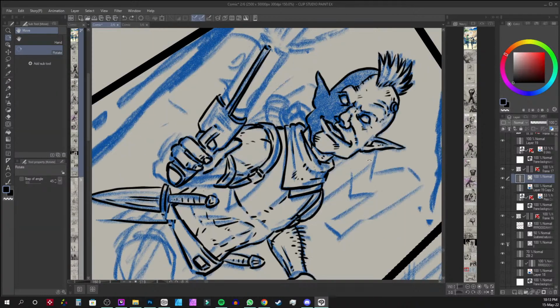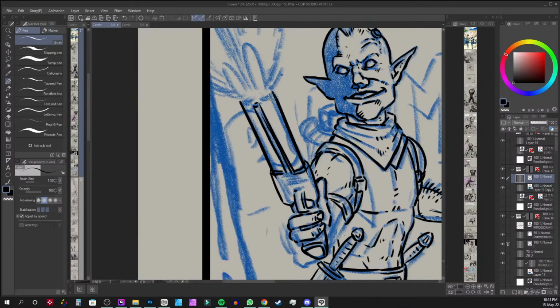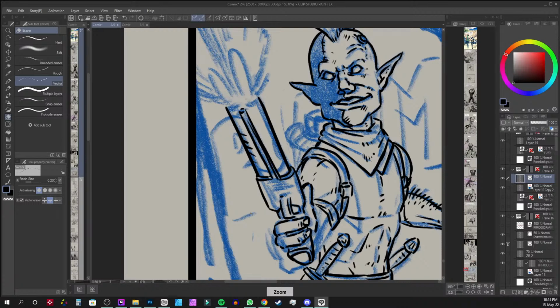I make faster lines. See, this is the beauty of Clip Studio Paint. You can have an eraser that is a vector eraser, and only erase vector until it reaches the point where it crosses against another vector. It's amazing, amazing, amazing. So you can have something like this, and then use the eraser. Super fast, super simple.